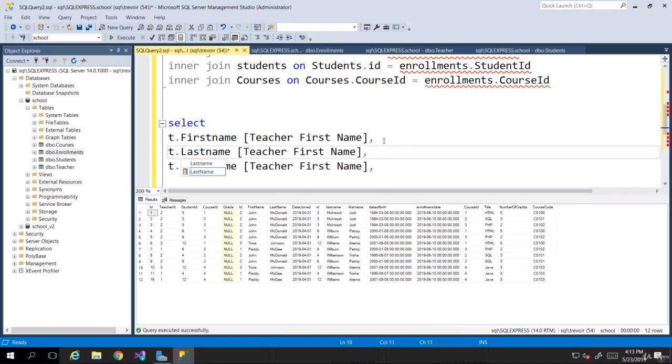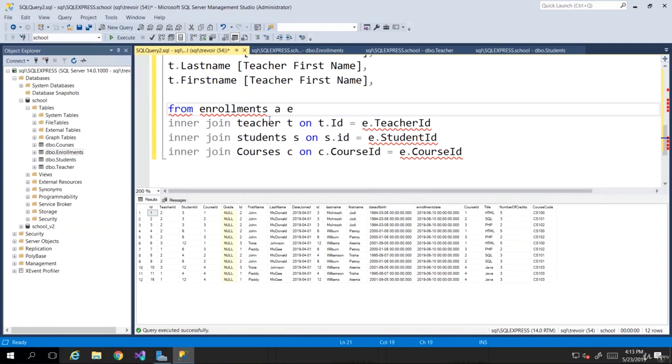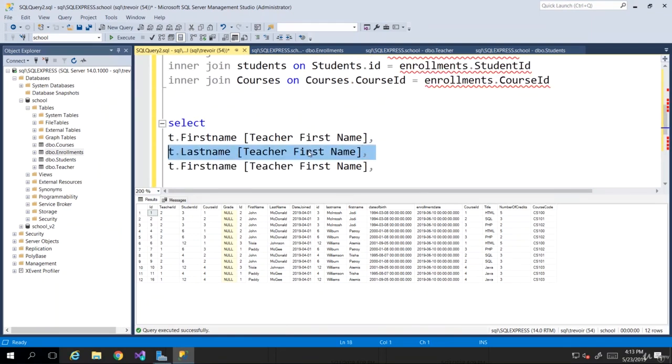Last name. All right, so see the IntelliSense is chipping in now because it has realized that T is the teacher table set as T. Remember that as keyword; we could have used AS. So last name, and I'll just say last name here. The reason for the square brackets is that because we have spaces in what we want as column headers, we're telling SQL to just take it literally as it is. Without that, it would try to create certain keywords out of it. So we're saying don't use any keywords, just take this literally as we have it typed.